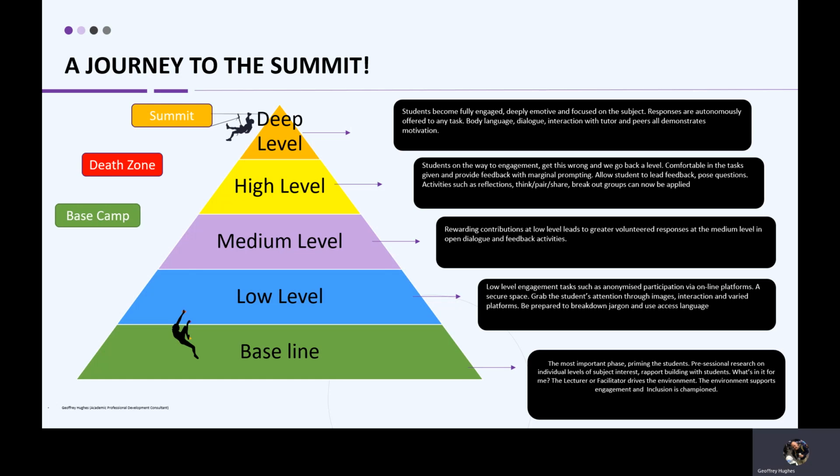Well, when moving from the base camp into the death zone, we need to be wary of what can happen if it goes wrong. We don't want it to go back. All the good work, we don't want it to unravel. Anybody that's taught will know that if you've got students with very low self-esteem, building that esteem takes time. It can take weeks and it can take months to get students to truly believe in themselves. But it can be something so fragile that the slightest little thing can unravel it.